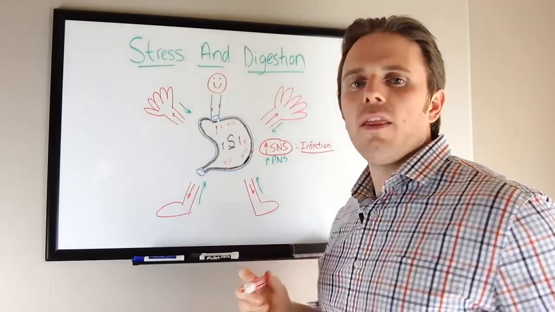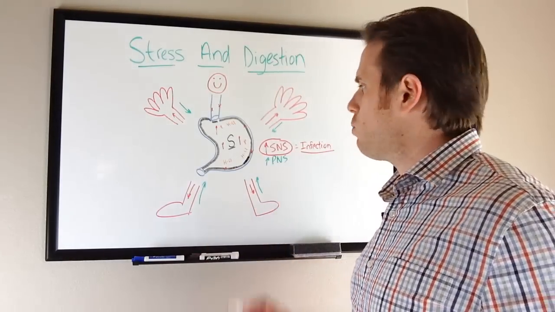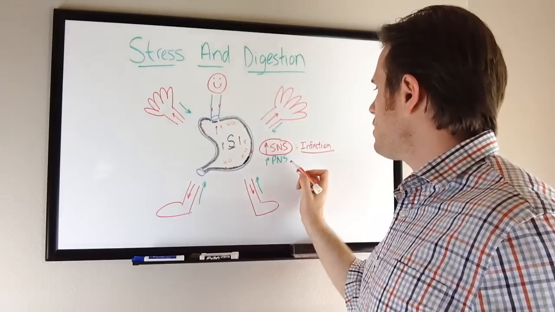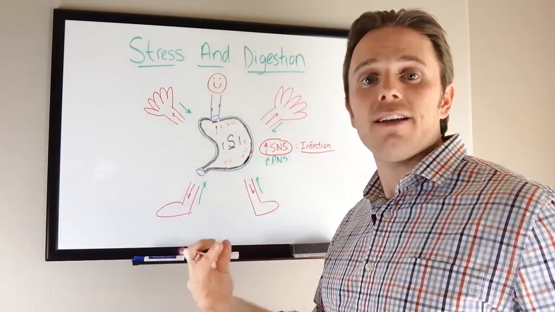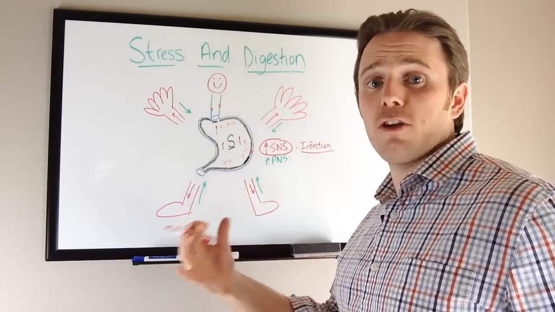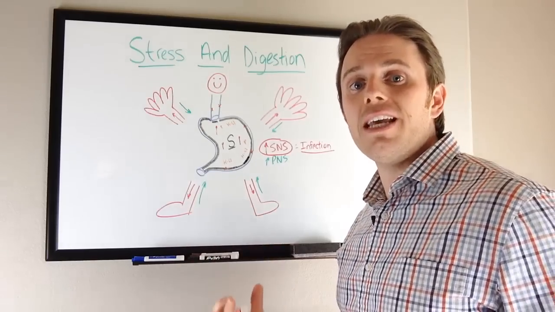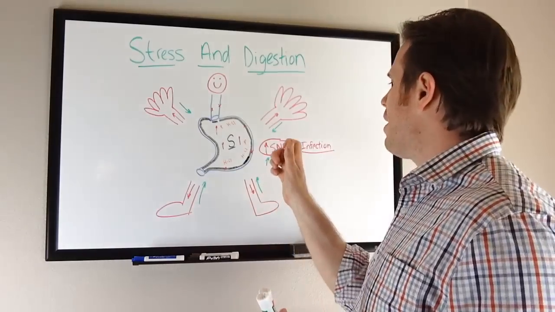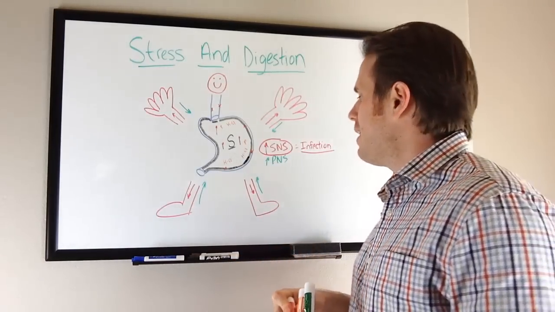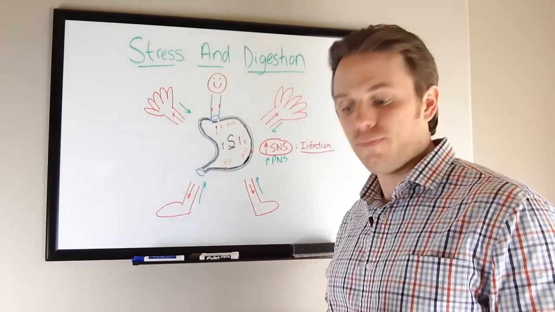So it's really important that you're managing your digestion because this is where all the problems come from. You may start doing things to activate the PNS again, your parasympathetic nervous system. But because you have an infection, it's continuing to keep you locked into this stressed out state, and it will prevent you from getting better.